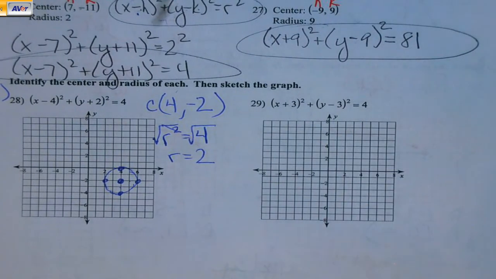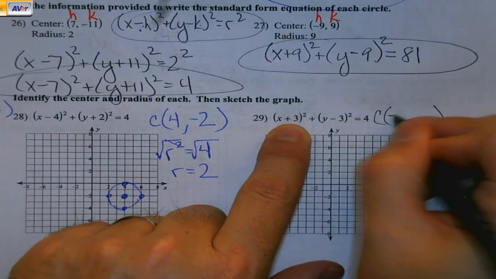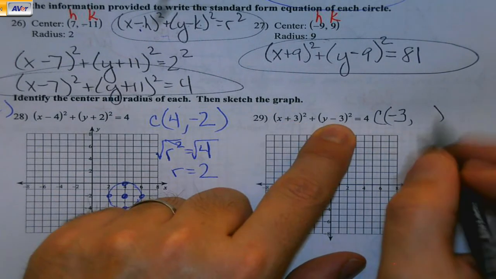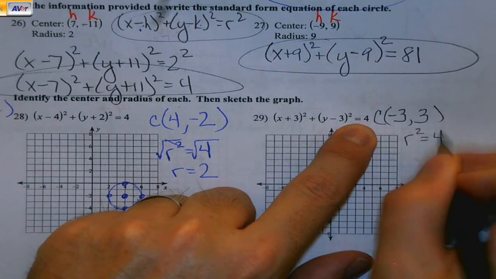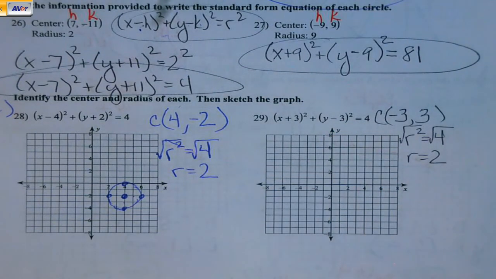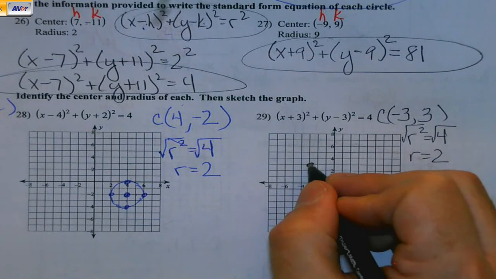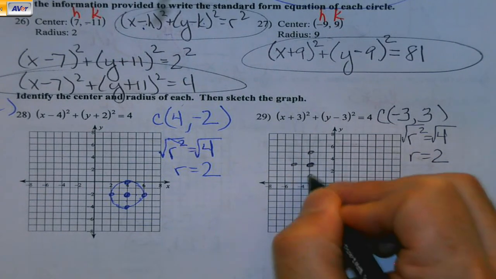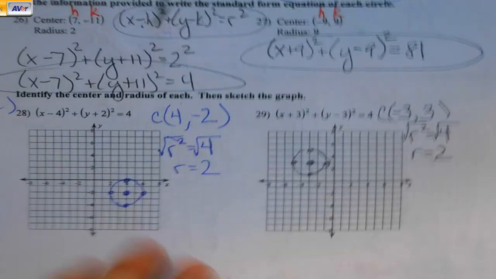Circles, graphing. Get all the information we need. Again, you can kind of use what you had above to help you. It's x opposite of h. Switch my sign. Y opposite of k. Switch my sign. And this is what my radius squared is, which means I have to take the square root of it. Plot my point. -3, 3. Radius of 2 just means we're going to go 2 up, 2 left, 2 down, 2 right. Draw my circle in. So lots of things interconnect with these. If you get a little bit of practice, it's usually not too bad of a deal.